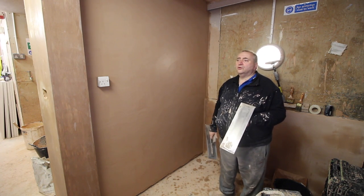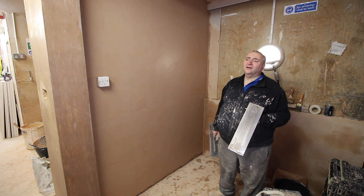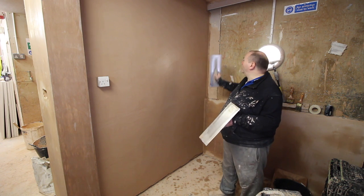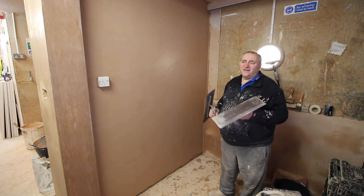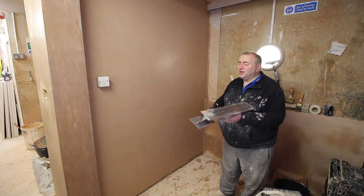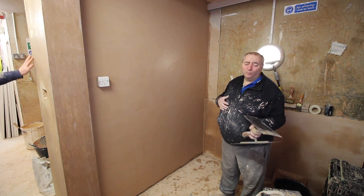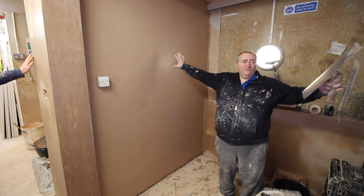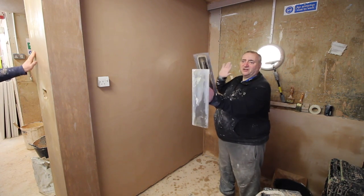Can I ask you something? Sealed it off and done the other. Is that just for your corners so they're neat? So you're not working to soft corners. You're better with a firm corner to work to. You can use an angle trowel at the corners. But my own preference is I would do everything facing this way one mix, then everything facing that way the next mix, so you're not tired.